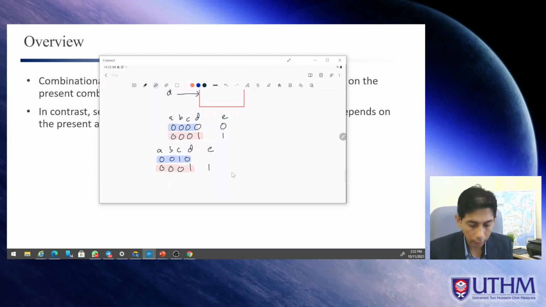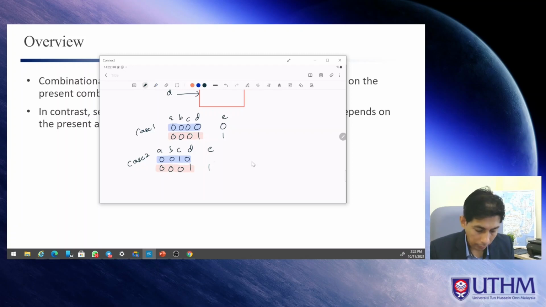So you see here, the previous value in this case and this case is different. Before the input changed to 0, 0, 0, 1 for case 1, and let's call this case 2. For case 1, the previous value is 0, 0, 0, 0, and for case 2, the previous value is 0, 0, 1, 0.